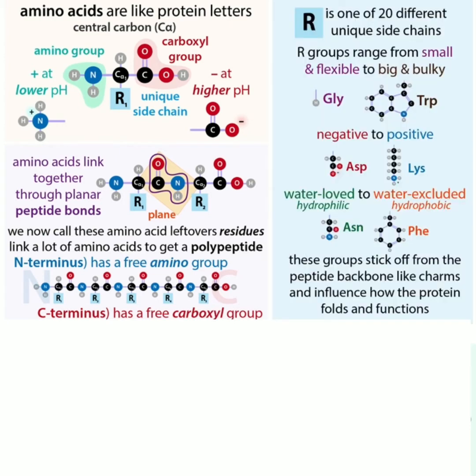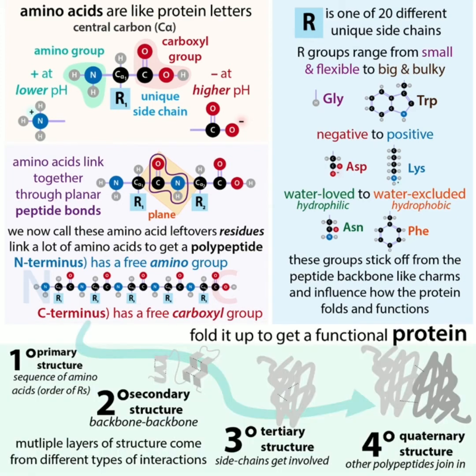Each of those unique side chains, or R groups, has different properties. There are 20 common genetically encoded amino acids, and some of them are small and flexible. Some of them are big and bulky. Some of them like being around water. Some of them the water hates. So this is going to influence how the protein folds up. The protein basically folds to try to accommodate all of their different needs, and this gives you a functional 3D protein. But at the heart of all of that is what order those amino acids link in.